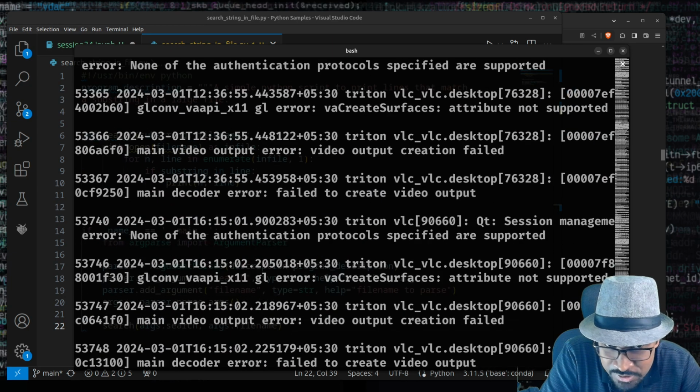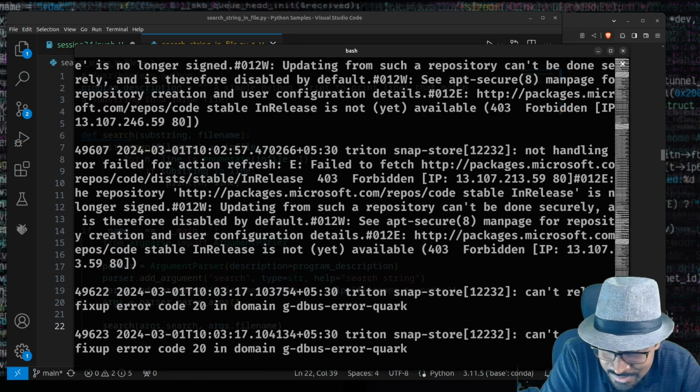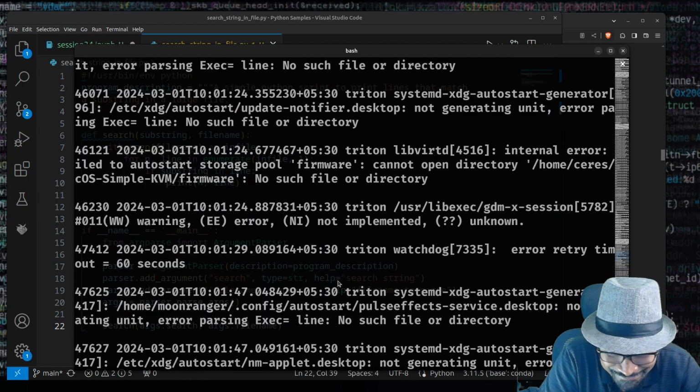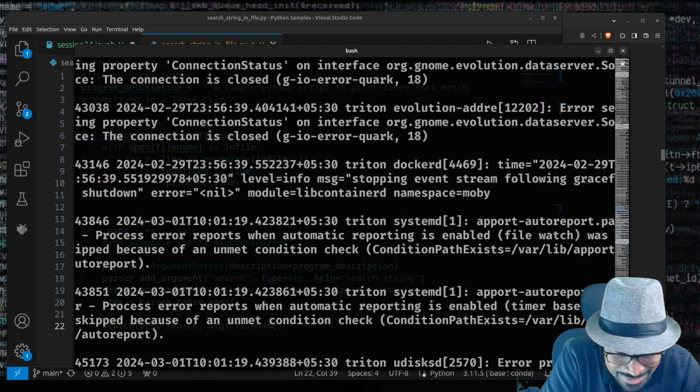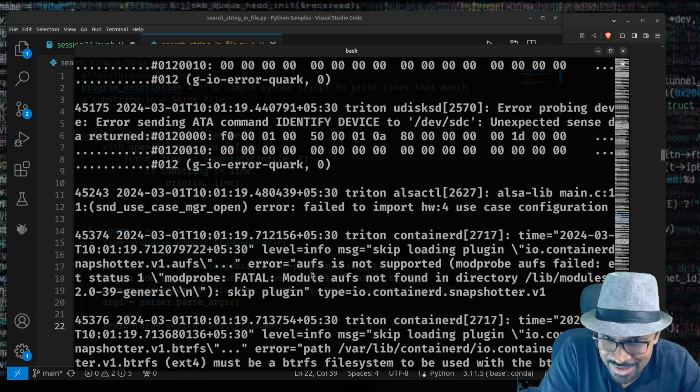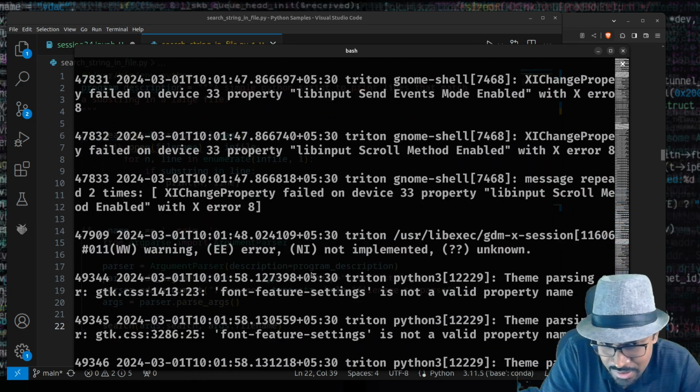Oh yeah, that's my OBS Studio lagging off a lot of error, which is right now recording the screen. So it's anyway going through, though with all these errors. Yeah, you can see a whole lot of them. You can see how many errors are there. So you can search for any substring if you want.